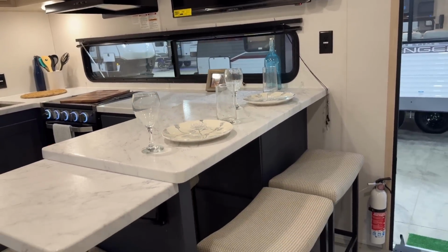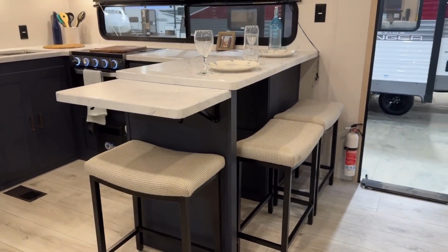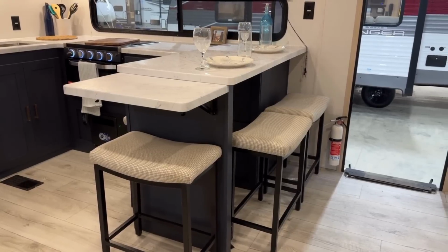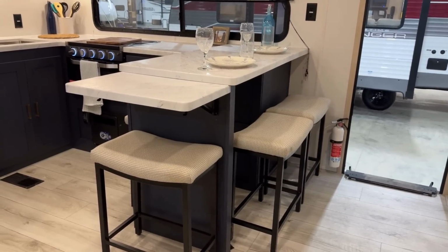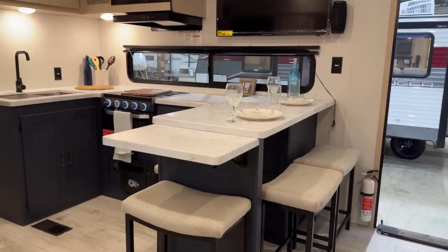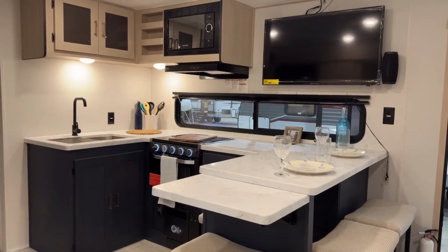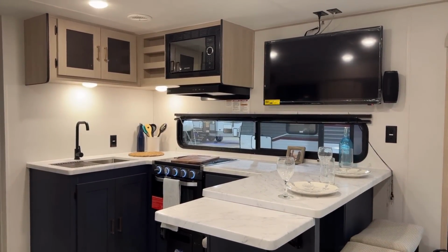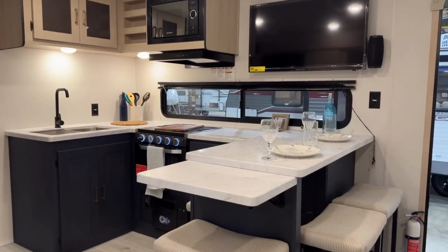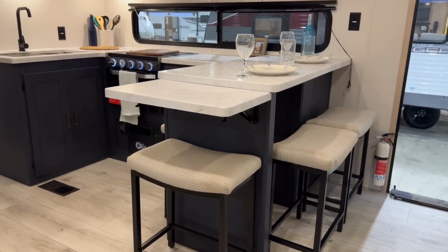And I am curious to know what you think about this. Again, this floor plan was built based on consumers saying, we need sleeping space, but we don't want a dinette. And that doesn't work for everybody, but that's how this one was made. And they still have other things with dinettes, of course. But they went with that sort of exaggerated breakfast bar with the four stools, because there's actually another stool around the backside of the U station right there.